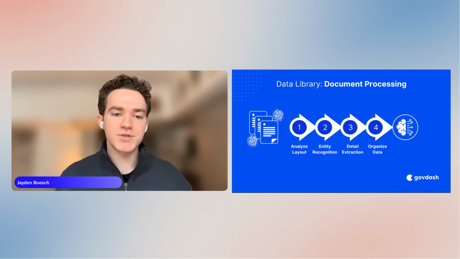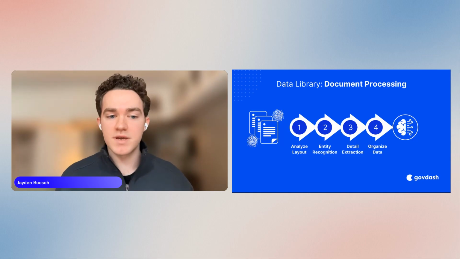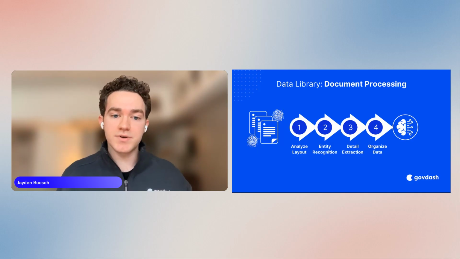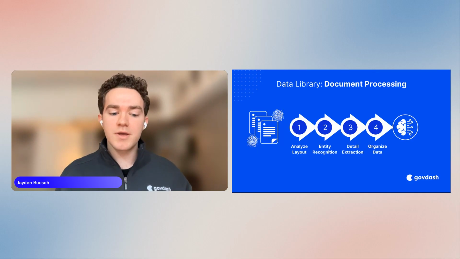And then we can also find relationships between these, maybe an employment record between a person and a company. And the last step is just to organize all of that data into a nice usable interface. And that is what you can actually see inside of GovDash. As you're clicking around, you can see all of the things that we've learned from your document, and you have full control over that information. So you can edit it, you can add to it, you can delete and view everything, and you can view all the citations of where we found that information.